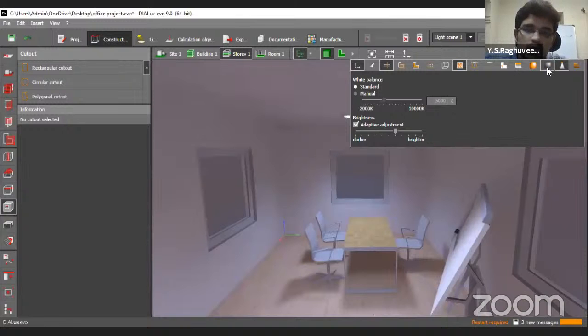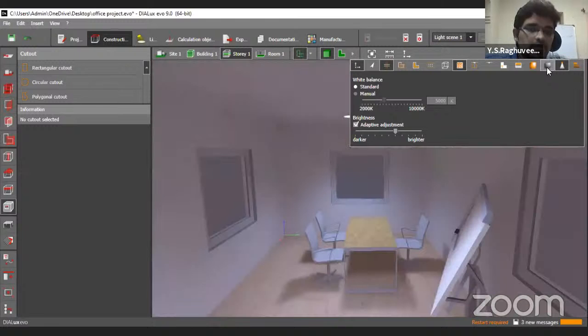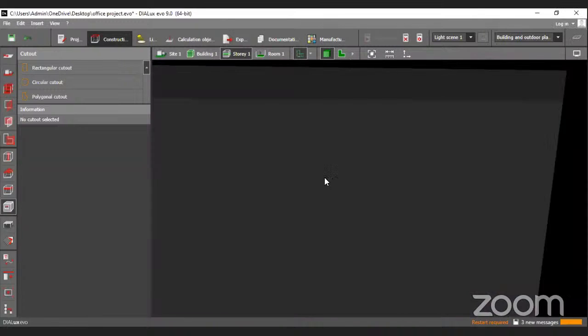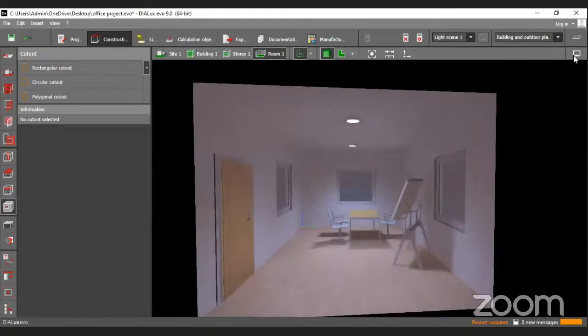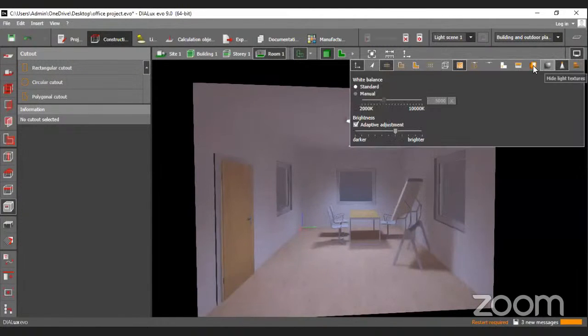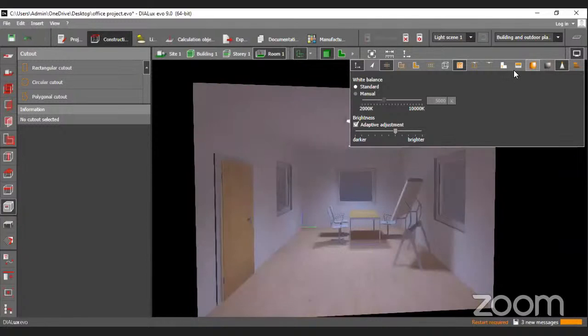This is how the room was without the light. I'm switching off the light now. When you switch on the light, this is the effect you are seeing. Once you switch on the daylight condition, yeah, daylight.